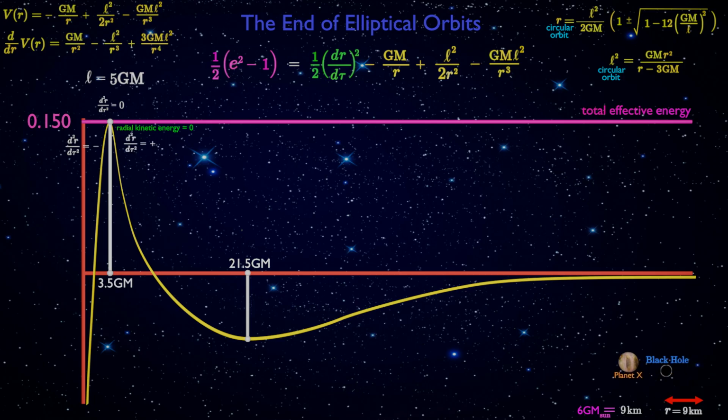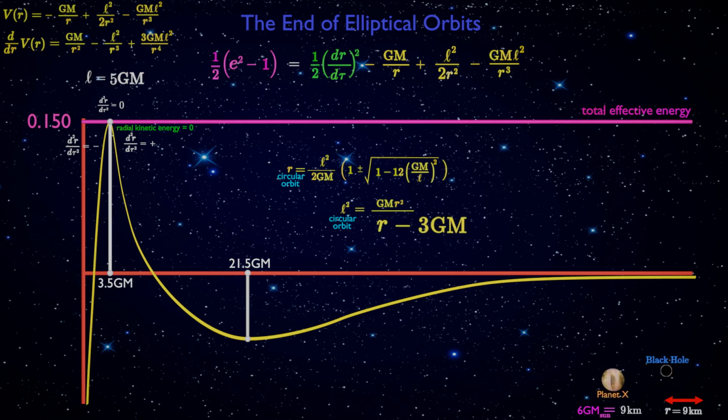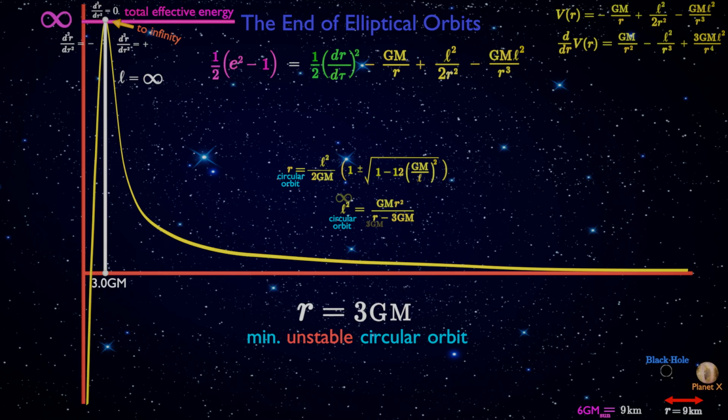Let's bring back the two circular orbit equations we developed earlier. We immediately see that r less than 3 GM is forbidden, since L squared is a positive quantity, and r equals 3 GM corresponds to an angular momentum per unit rest mass of infinity. This is achieved by light itself, which has 0 rest mass, and may therefore circulate in orbit around a black hole at r equals 3 GM. Massive objects can approach this radius if their angular velocity approaches the speed of light. r equals 3 GM is therefore the smallest possible unstable circular orbit.